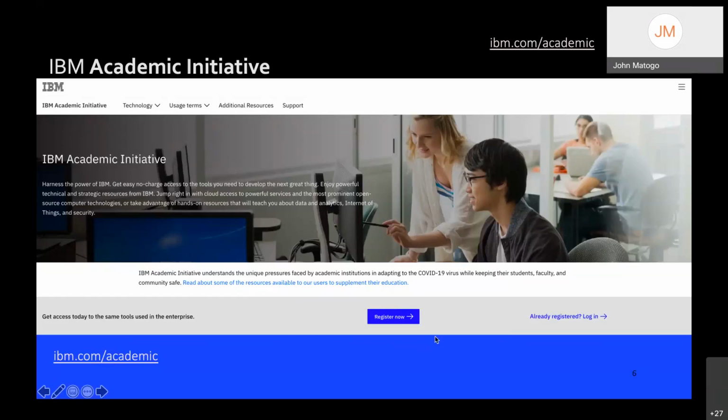The only thing I'll mention here is that you must use your student ID. So if you're a student at University of Nairobi, you use your University of Nairobi email address. If you're a student at Strathmore, use your Strathmore email address. If you're a student at Moi University, use your email address at Moi. That is the only way that we know that you're part of that student community. If you're a faculty member, you do the same, okay? Because remember, here we're giving you access to the same technologies that we sell commercially at a good amount of money that we're giving to you at no charge because of this engagement or this collaboration with academia.